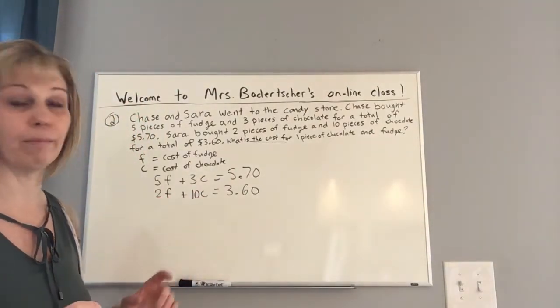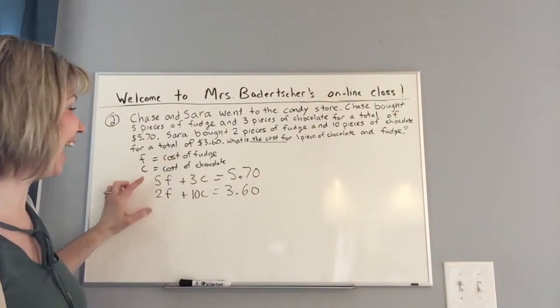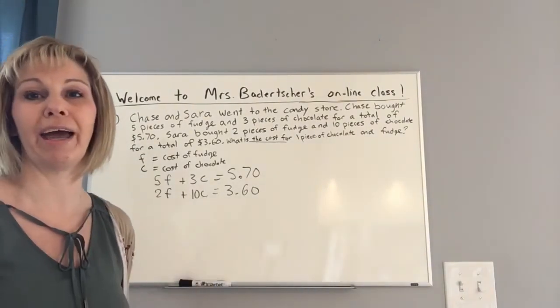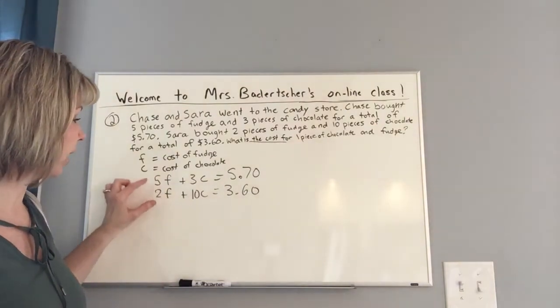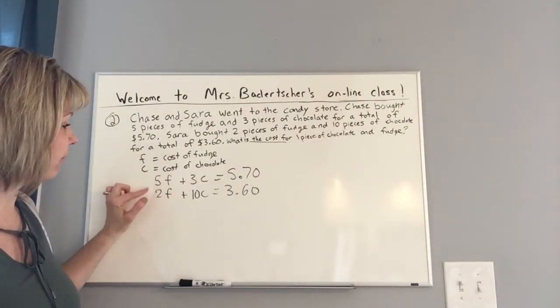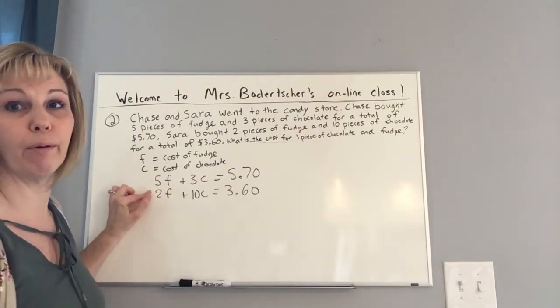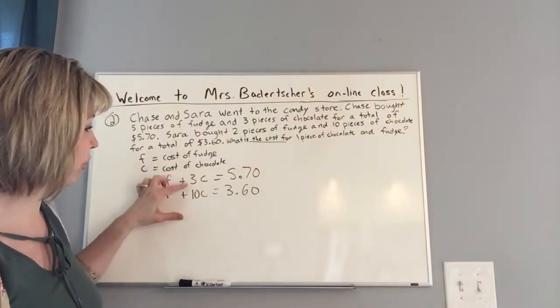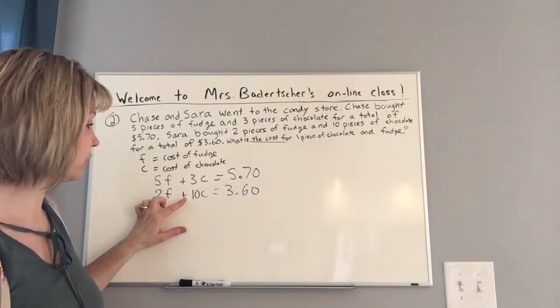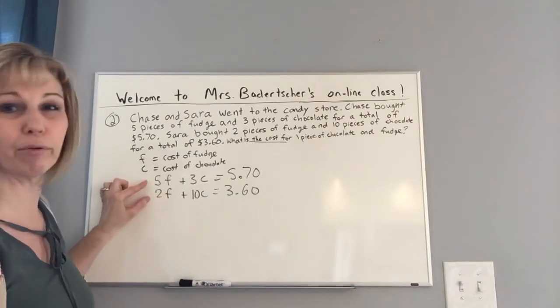So this time, if you see, we can't multiply by one. I wouldn't do a decimal answer. I would try to get whole numbers. So if you look, for the F, what's a number that 5 and 2 go into? Well, they both go into 10, and then 3 and 10 go into 30. So I would say that I'd probably get rid of the F.